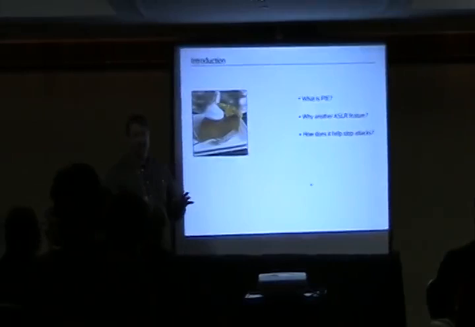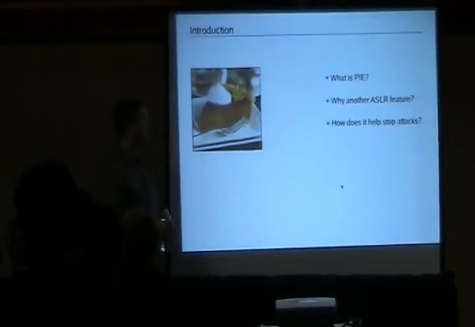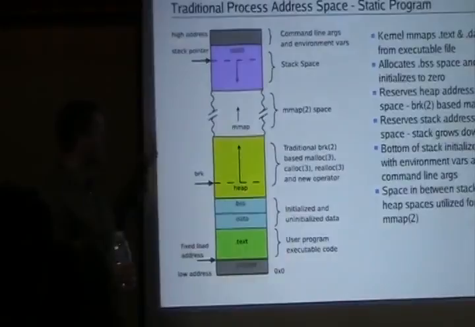Pi is not that. PIE stands for position-independent executable, and what it is, is when you compile your executable itself to be position-independent, and when you combine that with some kernel support, you can then move that around. So it's another address space randomization, or address space layout randomization, technique. And it's an exploit mitigation feature.